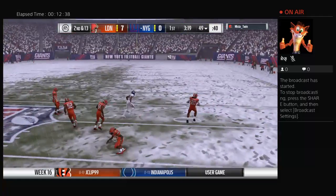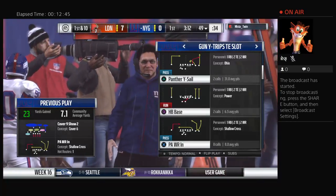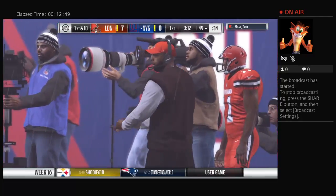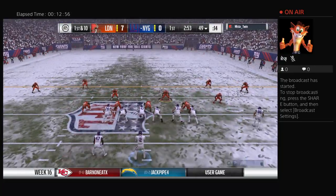And he'll lay out and pull it in. What a diving catch there. 23 yards on the play. I'd have to say that whenever you see a good post route run, they do not like to let it end without the catch. Hence, that great diving play. Yeah, lay it up there, let him go get it, and he got it.